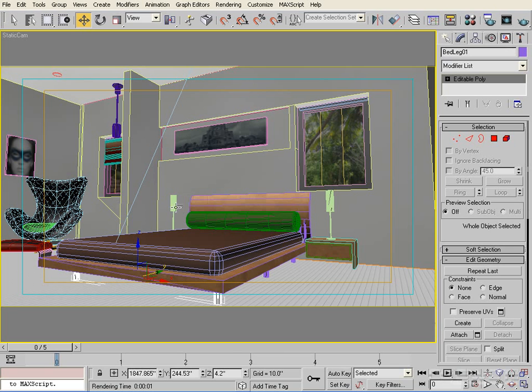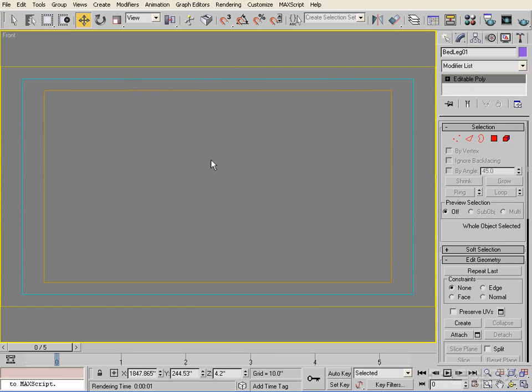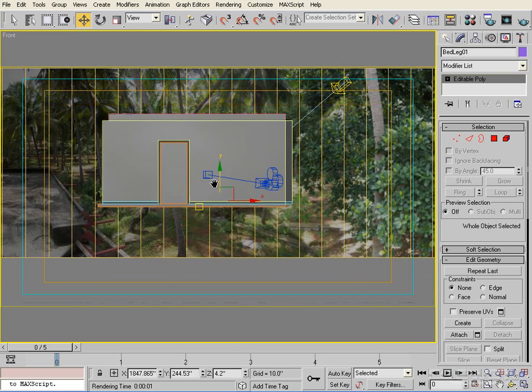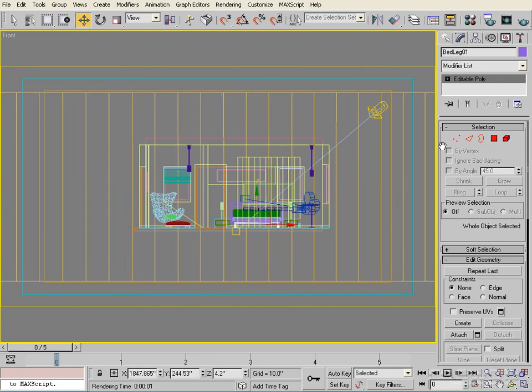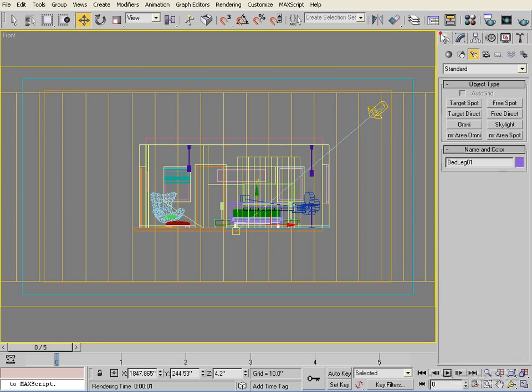Now we can do some fill lights, and similar to our character setup, we're going to be using the cardinal fill lights, and given that we've got 4 walls that are going to be sort of bouncing the light around the room, it sort of makes sense to have the 4 directions for the fill lights. So we'll go with a free direct.